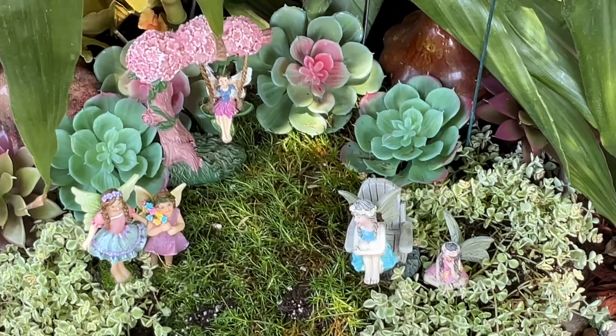You can move them around, change them around, make them look totally different, even though you've used them in past posts multiple times. It is expensive getting started. I'm not going to say it isn't. But once you get all your pieces purchased, you can reuse them for years to come. Most of the fairies you see here have been bought in the past few years. The only newer fairies, and they're not really new exactly, these have been in some past posts, but they were bought this year. That little fairy back there, I think, was bought last year. And these fairies are from 2 or 3 years ago, and they're all staying in the garden. They don't go in boxes back in the house. There is a limit to how much I can store.